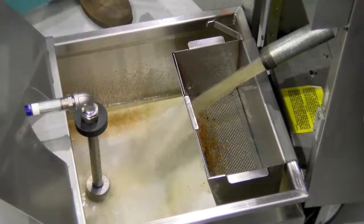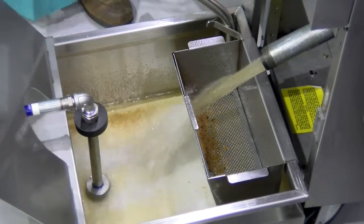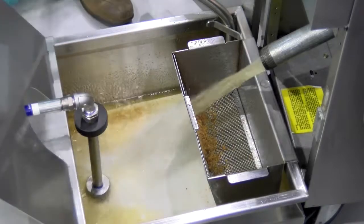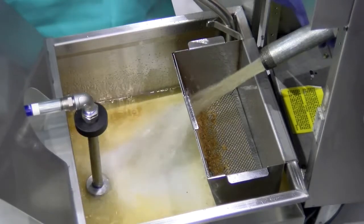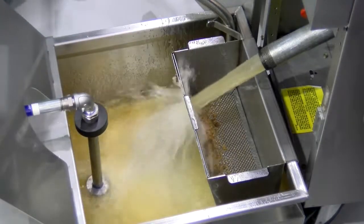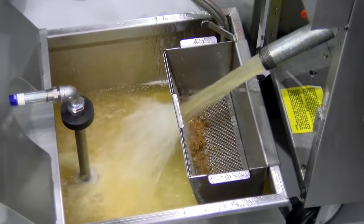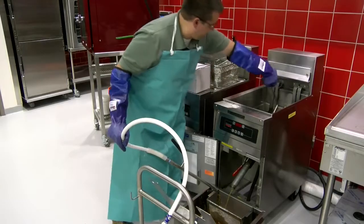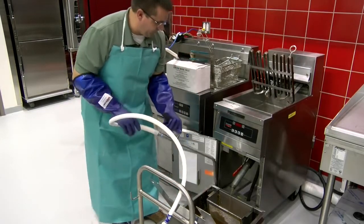It may be necessary to take a poker to unclog the drain. We'll see. We'll take that as we get there. I'm going to go ahead and open the drain further. Okay. And now we can start the filtering process.